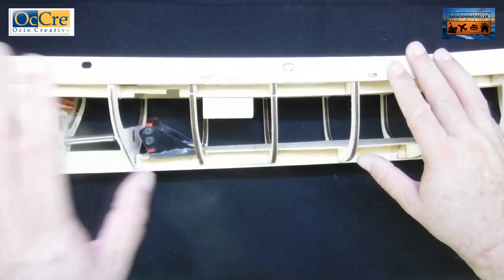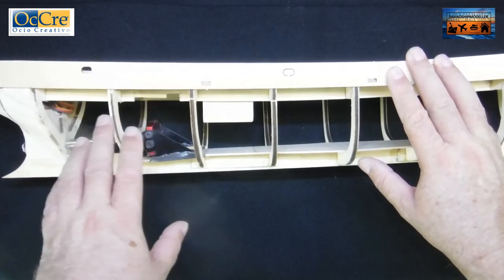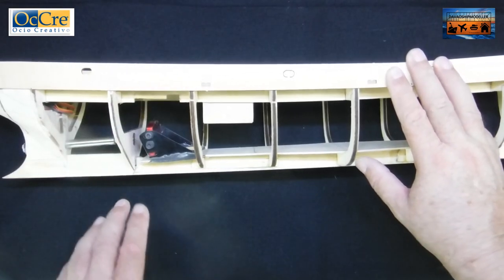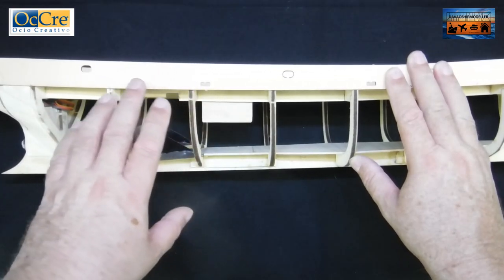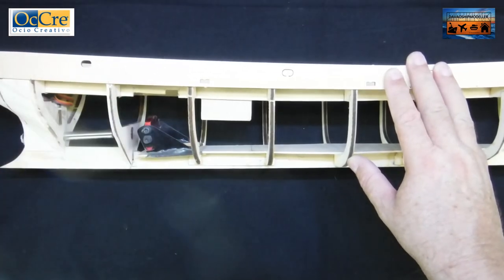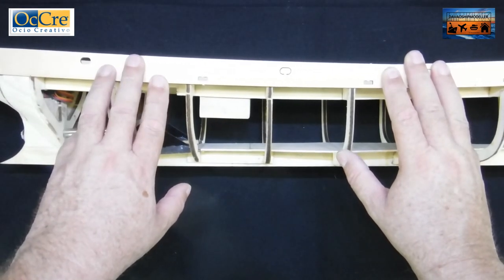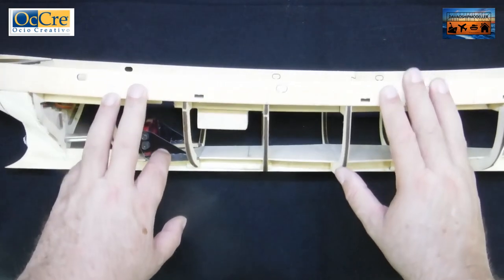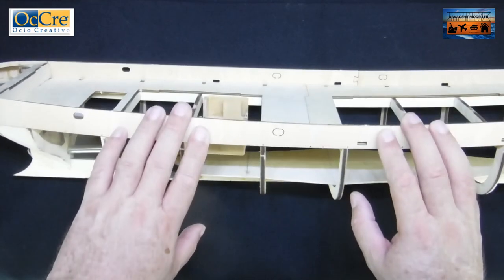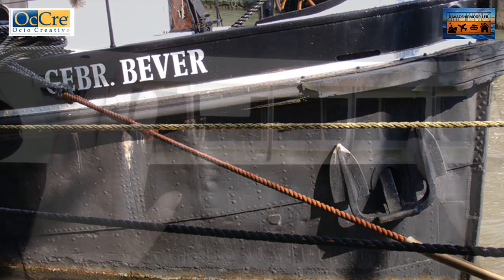So, what I said in the first part, I also will reveal the secret I am planning to do with the hull. When I made the unboxing video, I had a comment from a guy from the Netherlands. Hello, Kees. And I told him already what I'm planning to do with this model. And I think that tugboats from this era had a riveted steel hull. So I'm trying to replicate a riveted steel hull.